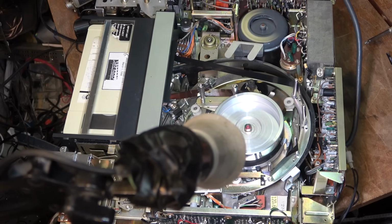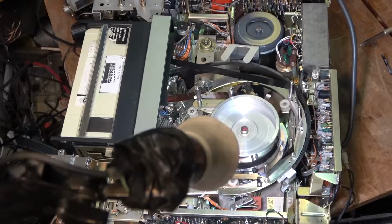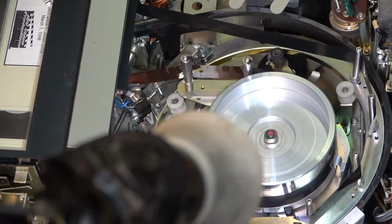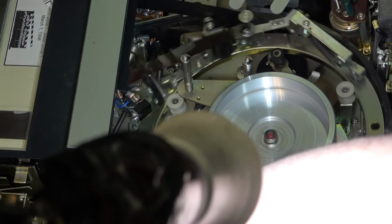Oh, did you see it there? I don't know if you can see it there. It's driving the bottom of that rubber roller, that bottom of that pulley right there. I stop it. I guess it's not doing too bad now.